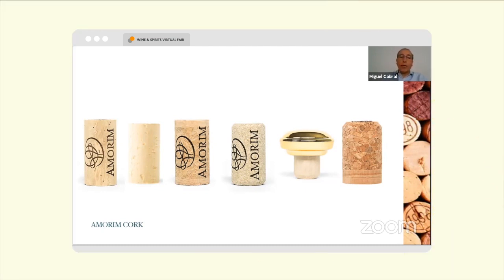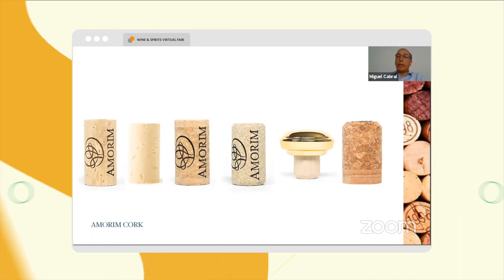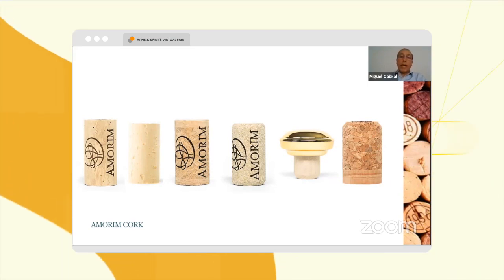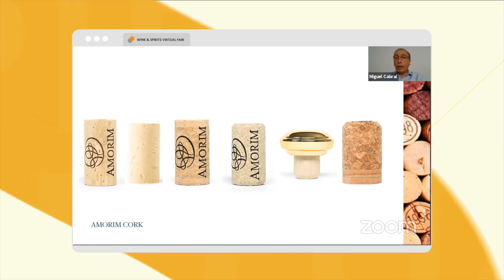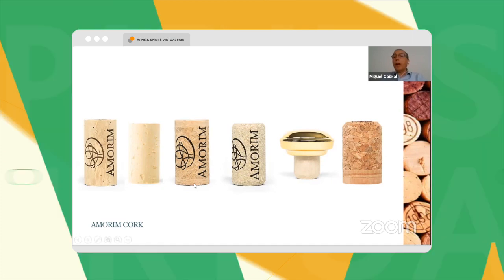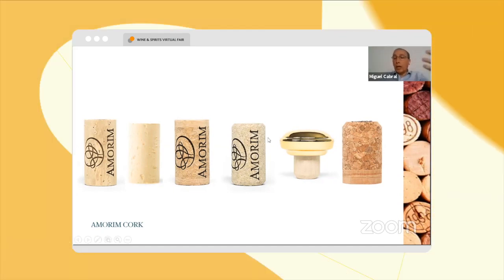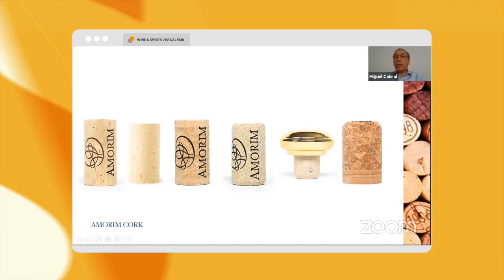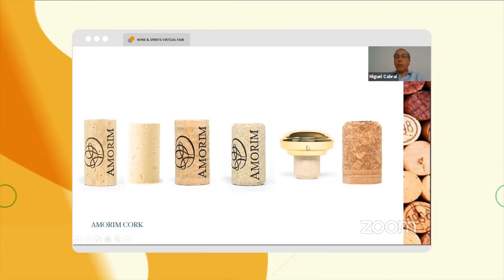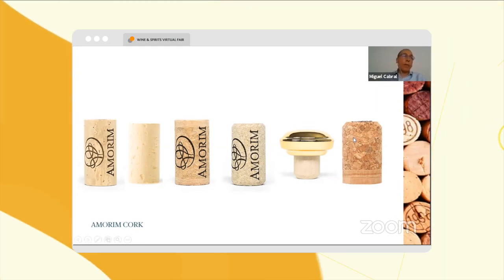On your left-hand side, you have the normal natural cork. Then a natural cork which has too many holes, and so it was filled in those holes with cork dust. Then the third one is the twin top, where you have a body of agglomerate cork granules with two discs, one on the top and another on the bottom, in order to make the contact with the wine. Then you have microagglomerate corks, which are nowadays growing significantly in the market. And then you have the bar top corks, normally used for spirits, which are there to close, not completely to seal. And then the champagne or sparkling corks.